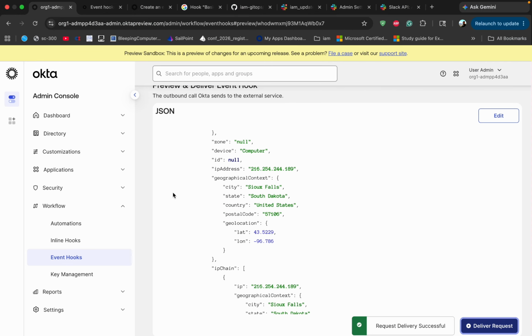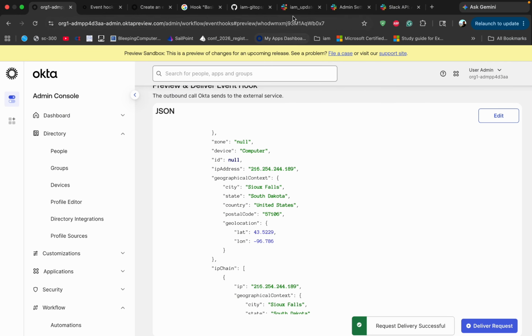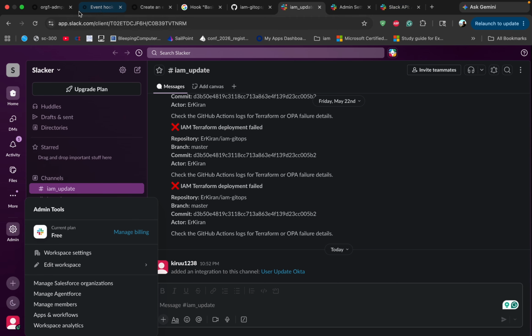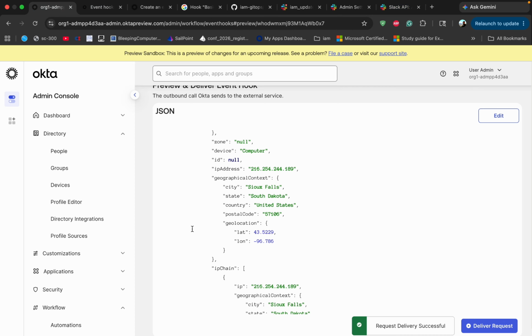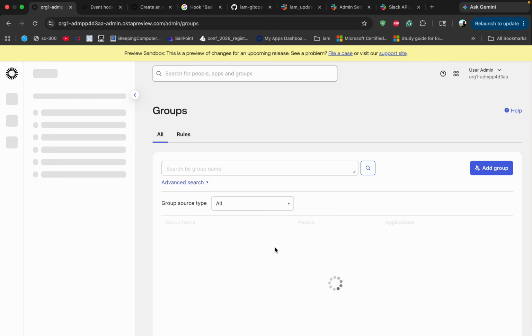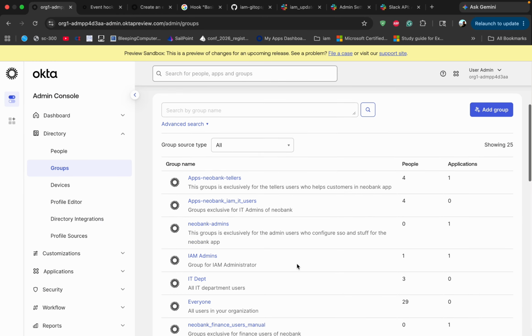Now let's try. I have opened Slack as well. From the directory under the group, I will try to add some user.